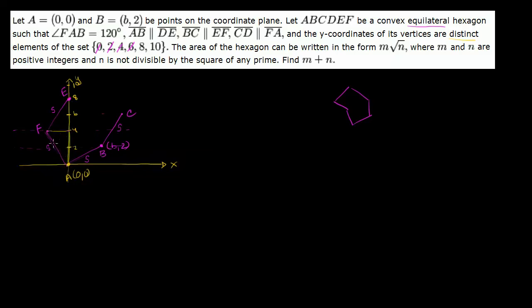So this one goes out to the left that distance, and then this one's going to have to come back that distance. Now, by the same logic over here, this guy is going to have to come back. So we can now use the 10 coordinate, the y coordinate of 10. That's the only one we haven't used yet for D.